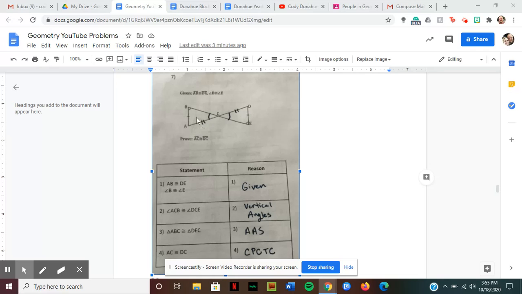So since we already proved that these two triangles are congruent back at statement 3, we can now say that all the corresponding parts are going to be congruent. So we see up here, AC and DC are going to be corresponding parts. That is, if we were to lay these two triangles on top of each other, AC and DC would lie right on top of each other. So because of that, these corresponding parts of congruent triangles are going to be congruent to each other. Therefore, AC will be congruent to DC.